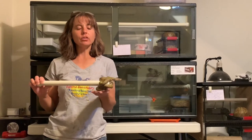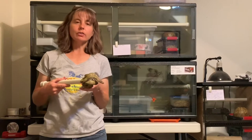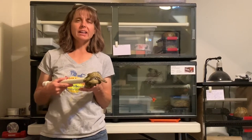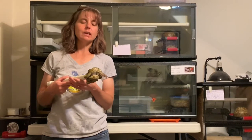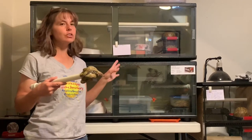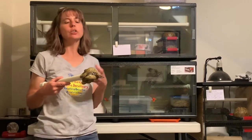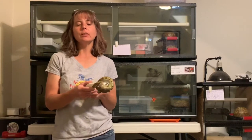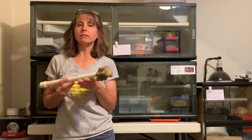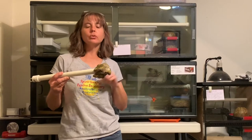And in this edition of Super Dwarf Sunday, you're just gonna get to see some scenes of Tao Seti throughout the week. And I don't think we had anything different or exciting this week. I did spend one day where I spent extra time kind of messing with him and handling him and cleaning out his enclosure. And you'll see that he was fine with that for a while, and then he decided that he had enough and he put himself away into one of his hides.